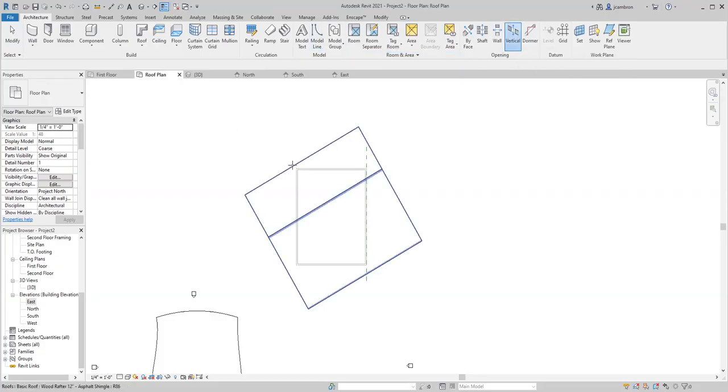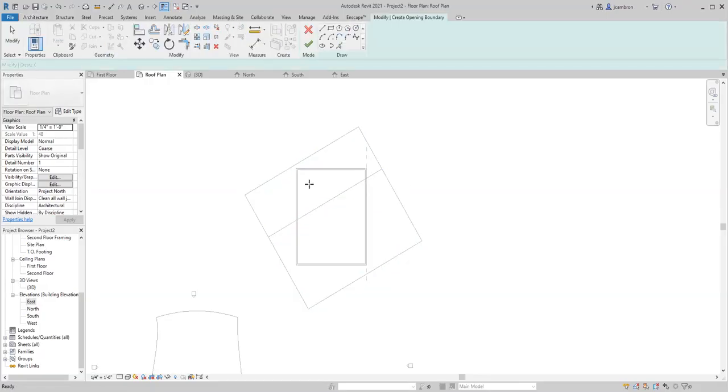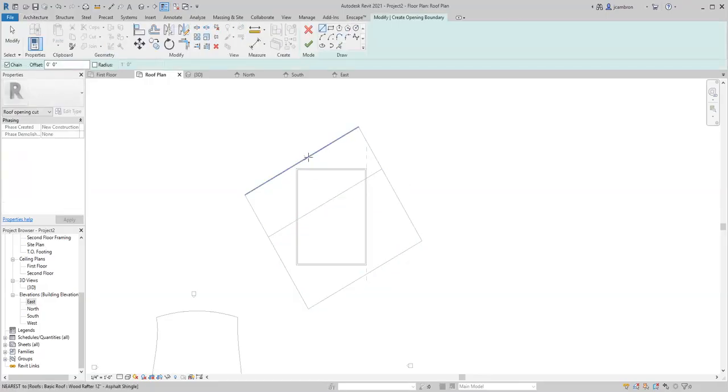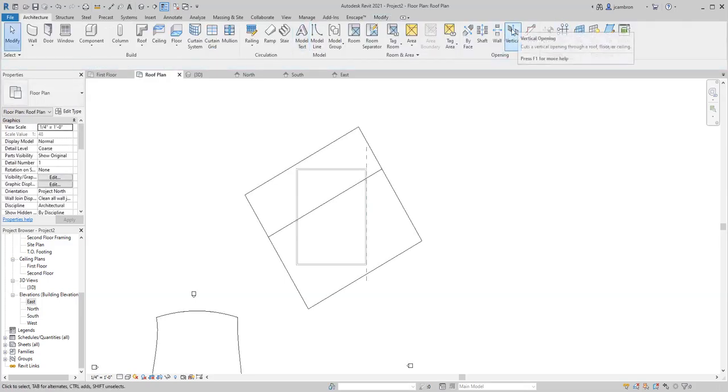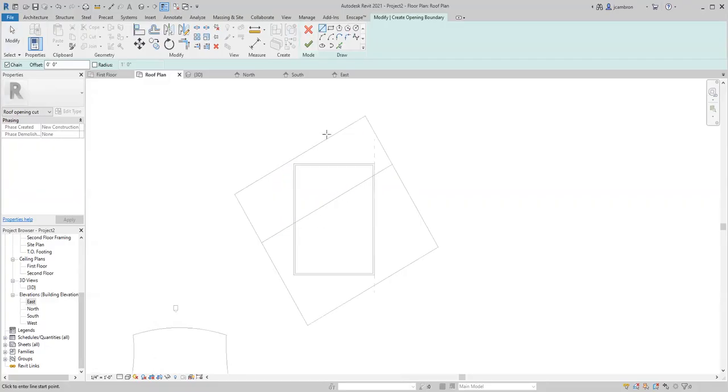So I click on vertical. And I'm going to now create, sorry, I had to click on the roof. Let me do that again. Click on vertical, and then click on the actual roof you want to manipulate or edit. And then I'm going to use the rectangle tool, and I'm going to go from this corner to this corner, something like that. And I say, okay, that's the portion of the roof that I want to keep.